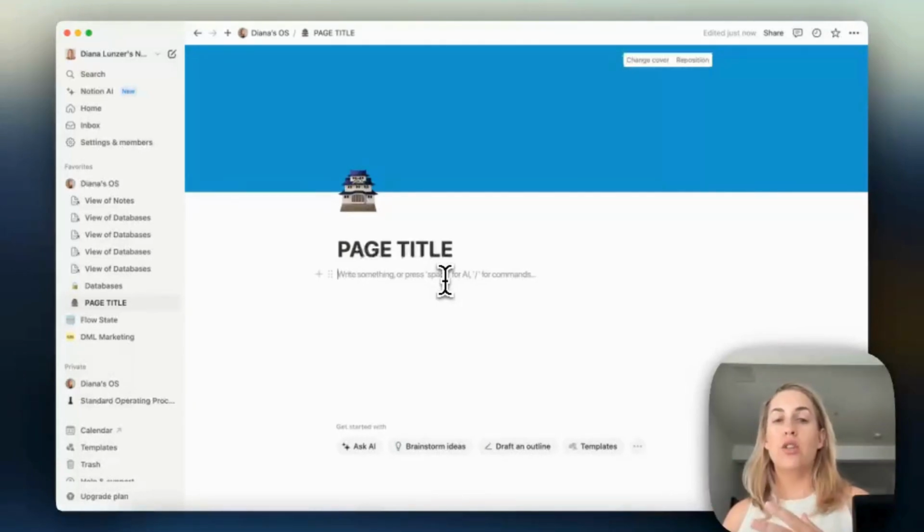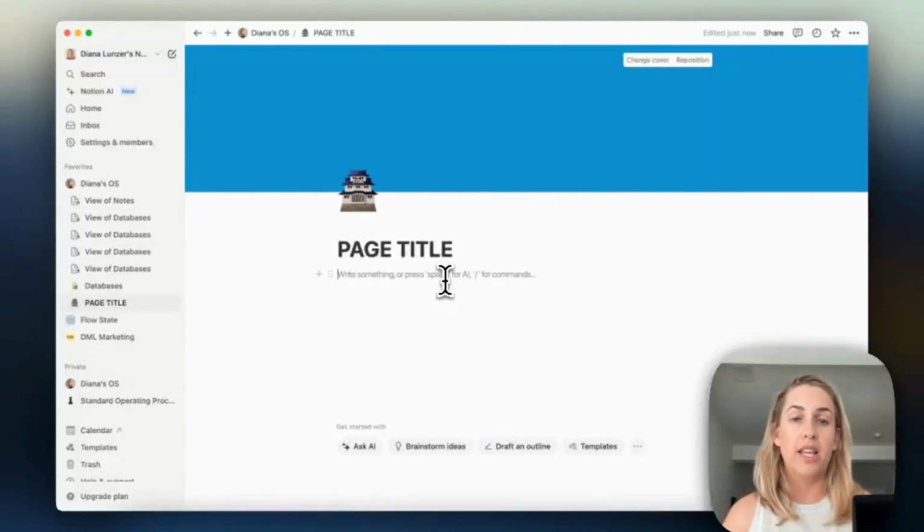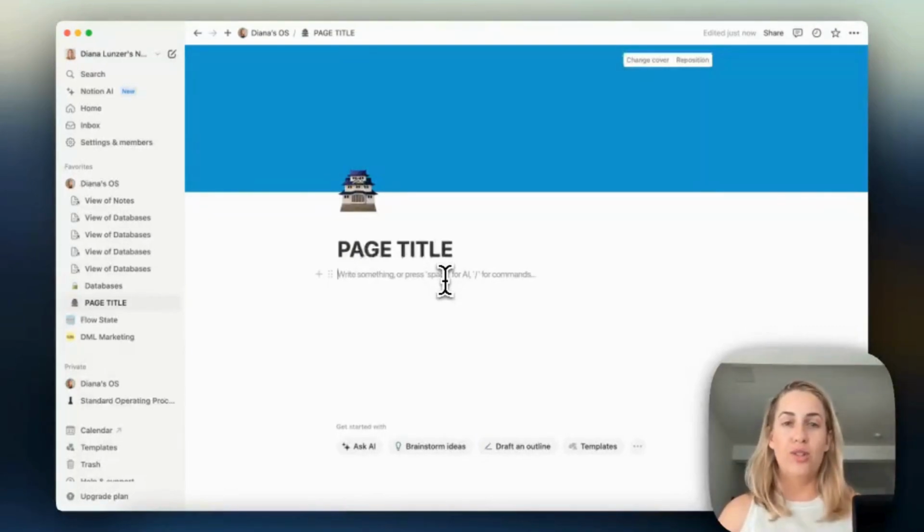So you utilize those tools the way that they were built and designed by those software designers that work at those companies. So you have to work within the limitations and restrictions, the way the tool works, the way it functions, the way it looks, whether or not it works for you and whether or not you like the way it looks. Whereas in Notion, we have the capability to build custom software for you to run your business, for you to run your life off of. So that is what is so unique about Notion. You're essentially able to build custom software within the tool so that you can streamline your workflows. And that is why I love Notion.